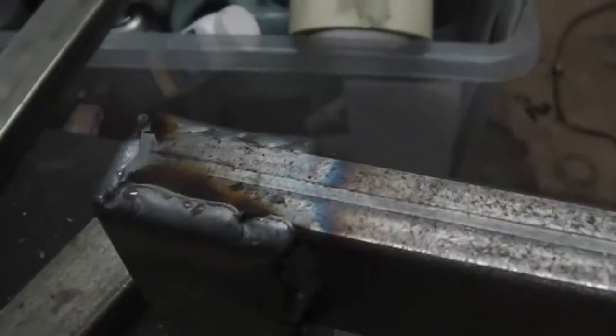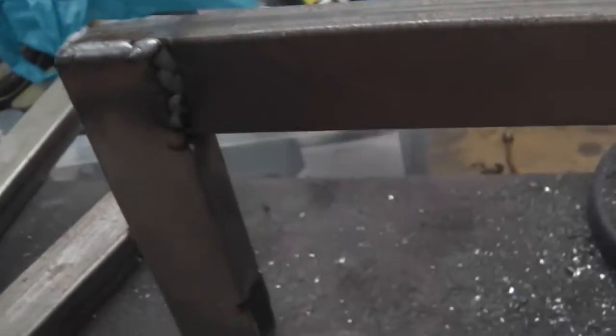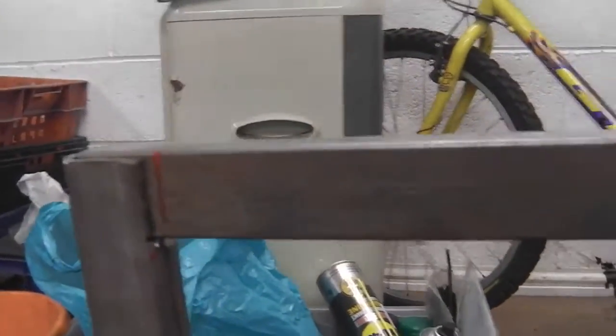Right, it's the first end welded up. Nice and solid there. Do both ends and then same again for that second bar. In there. Away we go. Just check that square, should be.